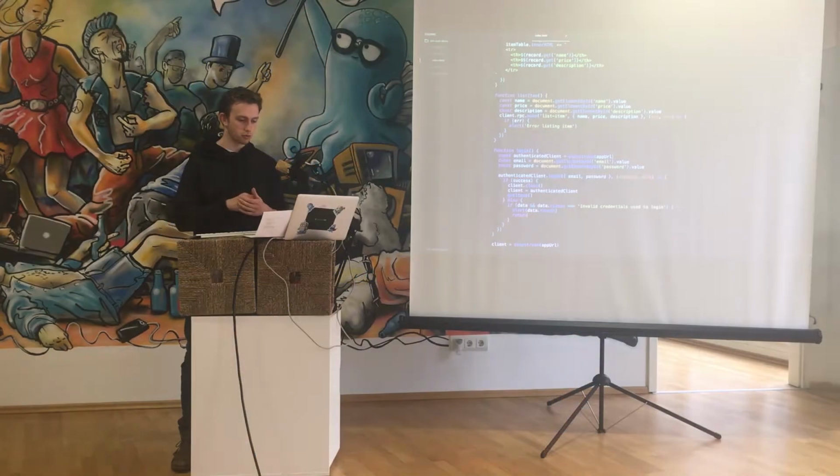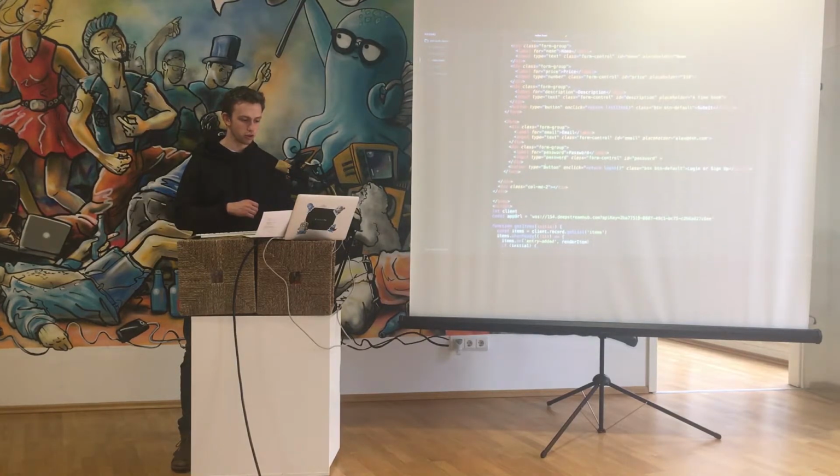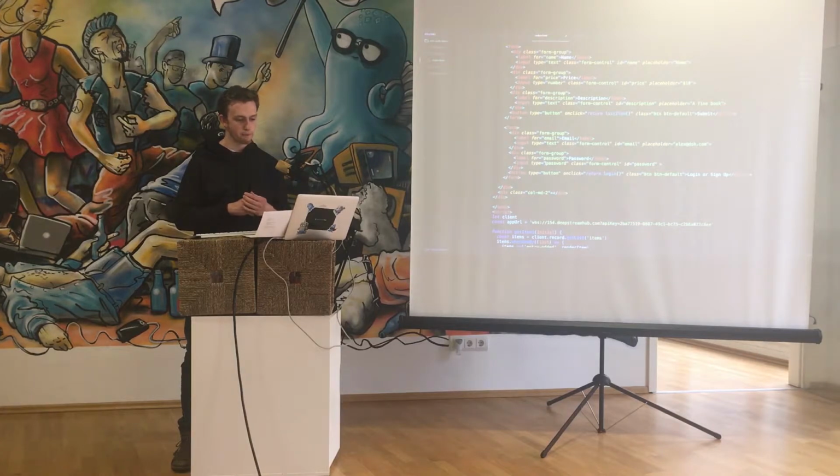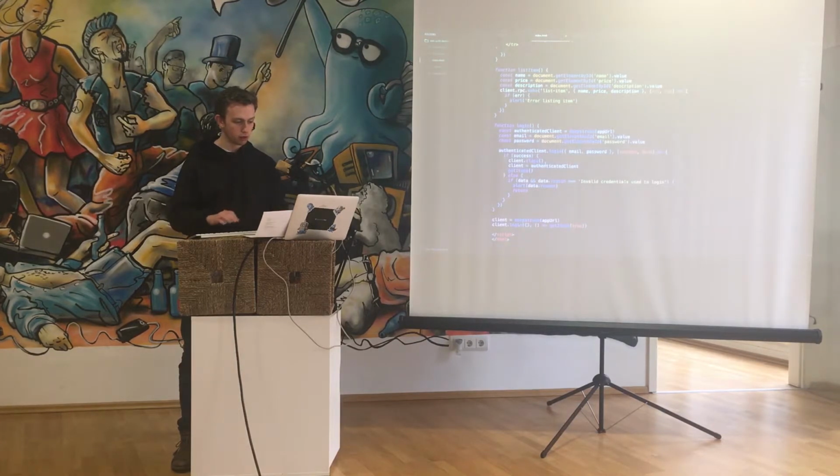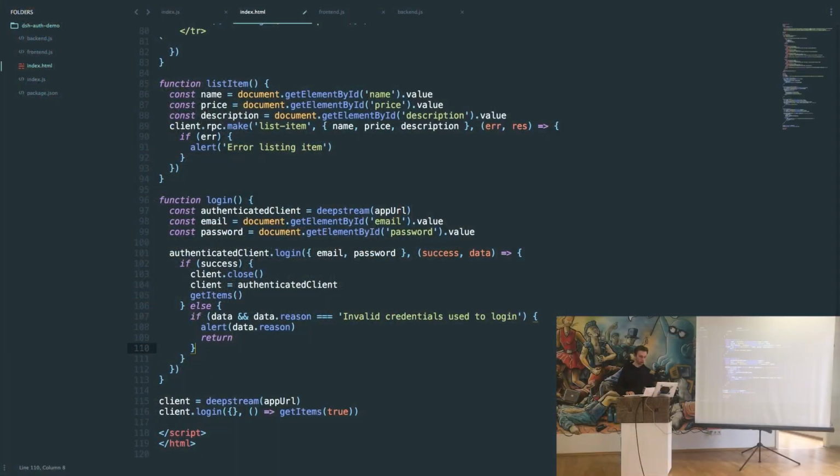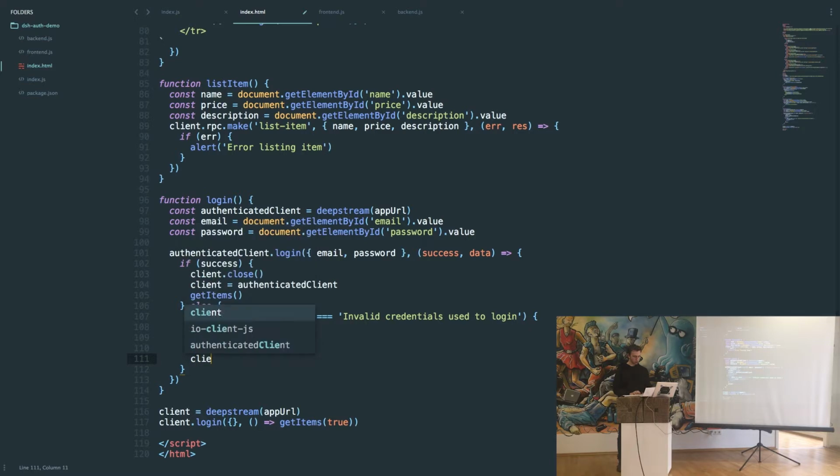In the other case, we're going to need to create that user. So if you remember, we had the button we called login or sign up. So if the user doesn't exist, we're just going to sign them up. We've already created the RPC called create user. So what we need to do is just call that rpc.make create user.